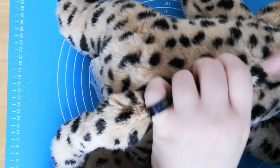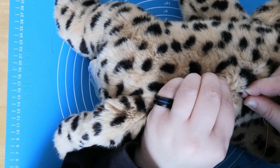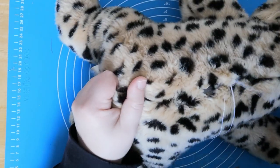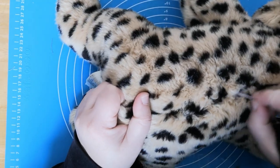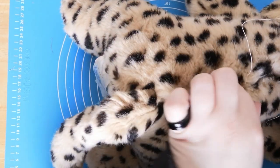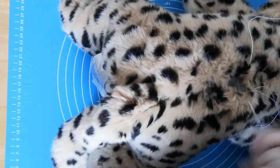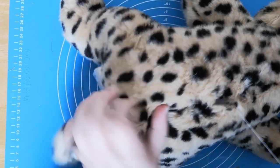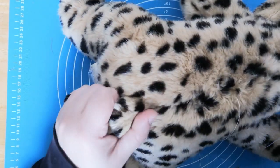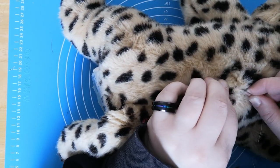I've also noticed, whilst working on all these bears for the rescue squad, that it's not just builder bears that have a seam down the back. You'll find that pretty much all bears do. Not everyone. I think Breeze was the only one that didn't have one, and I did have to snip his back open. But I did that very carefully and sewed it shut again very carefully, making sure not to pull in any of the fur.